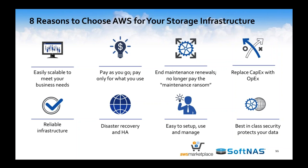From a scalability standpoint, we talked about this earlier, giving you the ability to grow your storage as needed, not as estimated. And for the people who are storage gurus, you know exactly what that means. I've definitely been in rooms sitting with people with predictive modeling about how much data we are going to grow by for the next quarter or for the next year. And I can tell you for 100% fact, I have never, ever been in a room where we've come out with an accurate number. It's always been an idea, a hope, a dream, a guess.